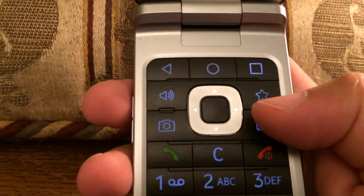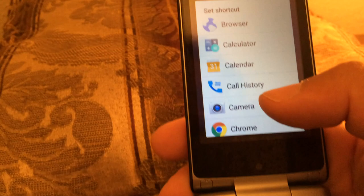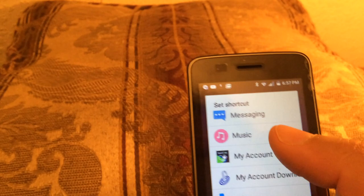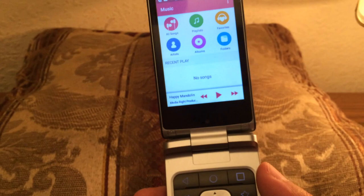Okay, so I'm going to revisit the favorite key since I like listening to music so much. I'm going to go ahead and reassign it. To do that, once again, you just press and hold this key, the favorite key. And now this comes up, so now I'm going to look for music. Should be right here. Okay, so I'm in my car, I want to listen to music, all I got to do is press that. And there we have it.